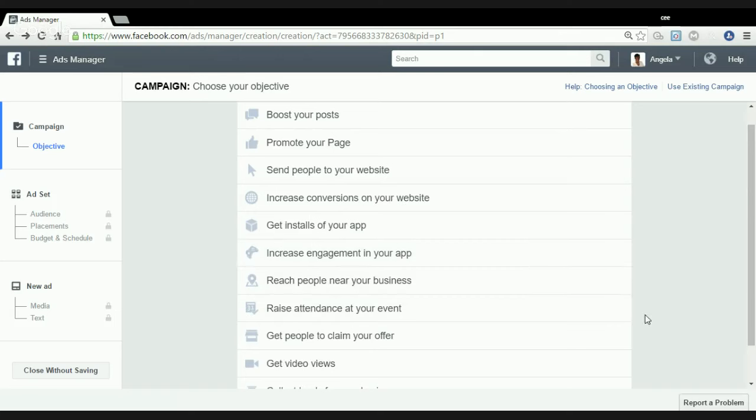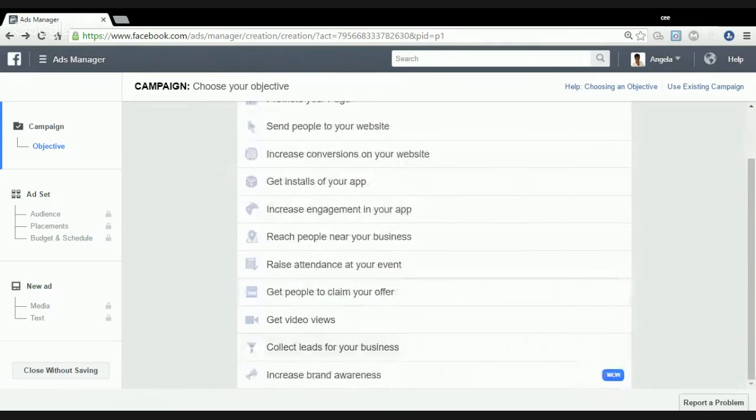Here, what we want to do is get video views. In this training, we do have a video that we're going to use. You can always just turn your phone and do a quick video, a quick presentation: say who you are, what you want them to know, and what action you want them to take. It's that simple. Introduce yourself, say what you want to tell them, why you're even telling them that, why you care, and what action you want them to take. If you have a video like that, done by one of our team members or by yourself, this is what you want to do with that video, and it shouldn't take more than 10 minutes.